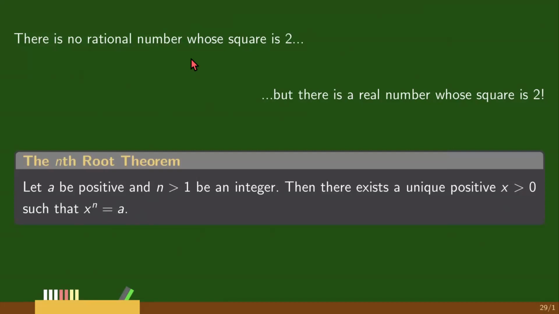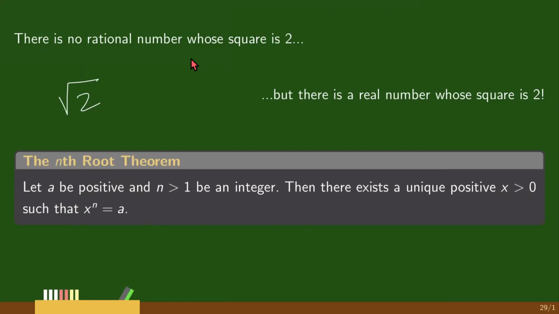Kasi alam nyo, sa totoong buhay, naniwala lang naman kayo na may square root of 2 kasi sinabi ng teacher nyo. But your teacher did not actually guarantee the existence. Sinabi nga lang by authority, no? Ang square root of 2 pag ini-square nyo sa saktong 2. Pero ang tanong, natunghayan nyo ba kung ano talaga yung square root of 2 na yon? In fact, wala nga kayong proper decimal expansion yan eh. Nakita nyo lang yung few decimal places. But in reality, naniwala lang kayo sa teacher nyo.